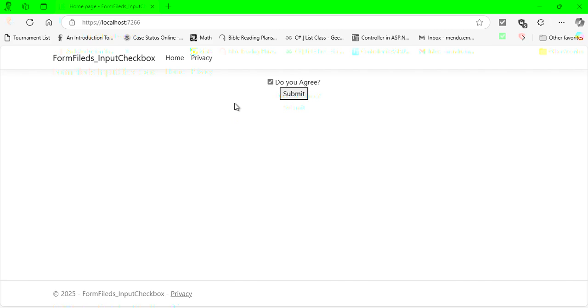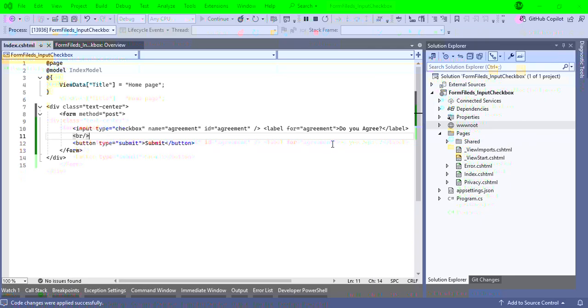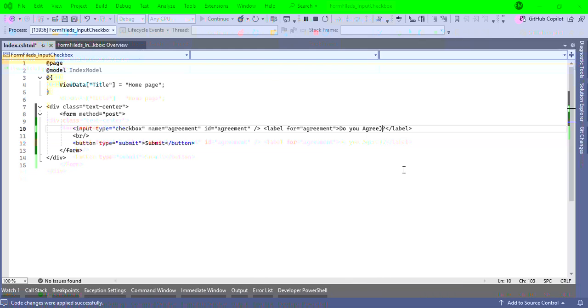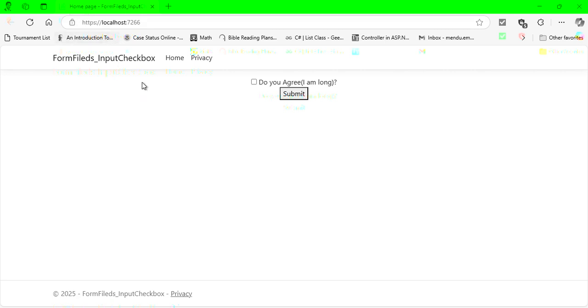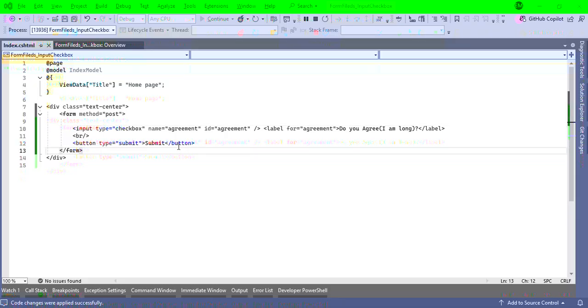If the text is very long, when your text is long also, this will work. So here is the thing: if you put ID to your checkbox, that ID name and the for name should match.